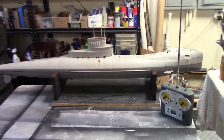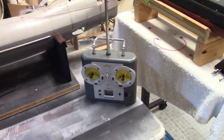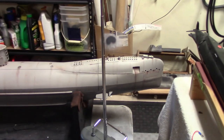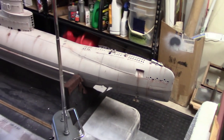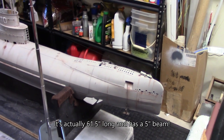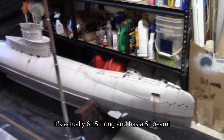Okay, everything is controlled by this VEX 6-channel radio system that I installed. This is a nice sizable boat. I'm going to say it's probably about 50 some odd inches in length. I'll put the actual specs in the video here down at the bottom of your screen so you can see.